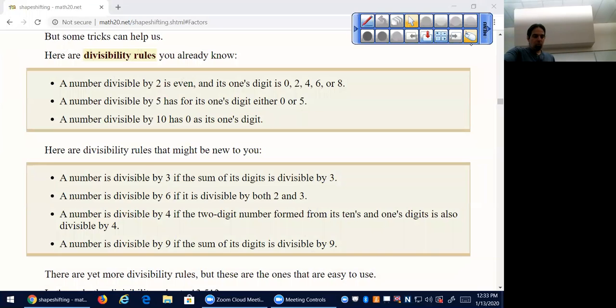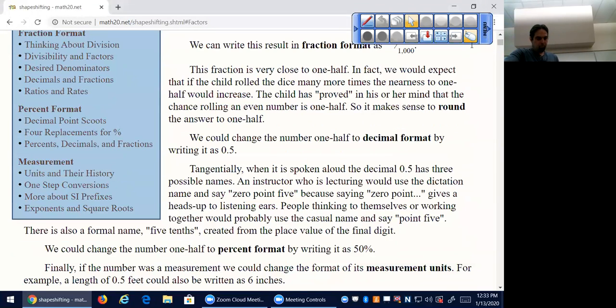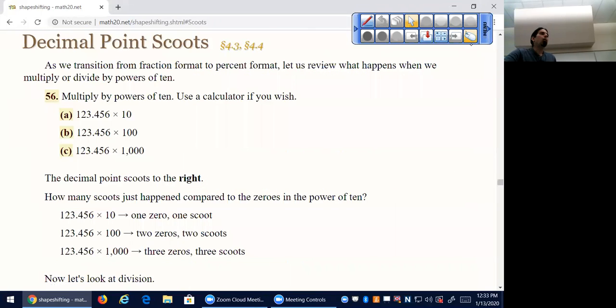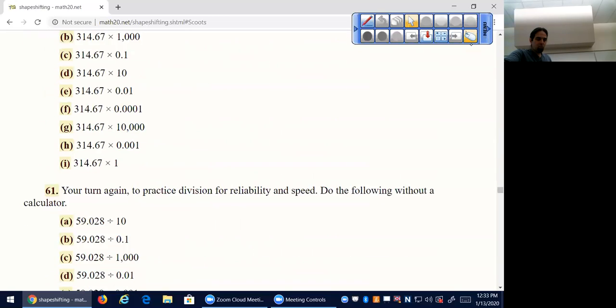Okay, let's go on to new stuff. So, we ended on Friday with decimal scoots. Remember our brave volunteer walking forward and backwards and so on, right? So there were decimal scoots making numbers bigger, decimal scoots making numbers smaller. So I won't go over all of that again. Look at it if you weren't here on Friday. The main thing we want to know, though, is about percents, which is like a special case of that.